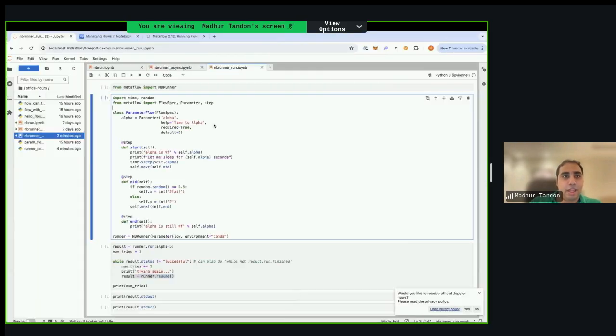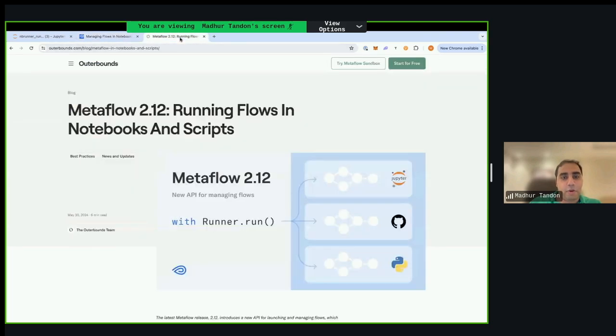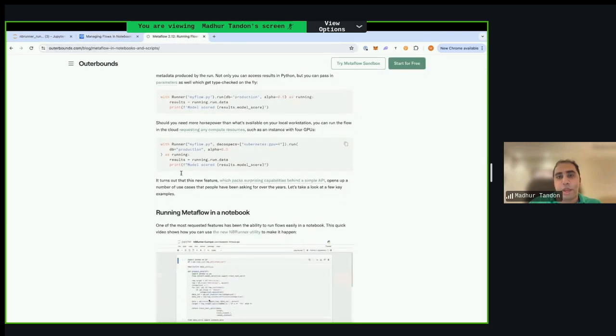Of course, if you want more information, we have documentation, which we can send on Slack. And we recently also had a blog post about it. For upcoming features, there might be some bugs, but we're happy to have feedback and fix them. And just to give a teaser, we also have upcoming runners, or let's say deployers, for Argo Workflows and Step Functions, which will have programmatic APIs for doing those two as well. So yeah, hope that's all.